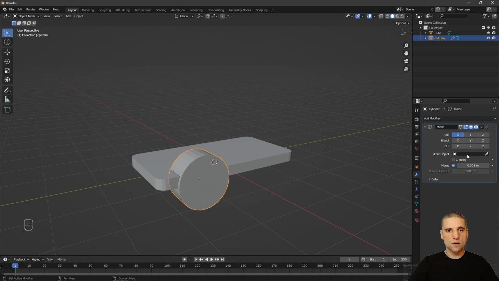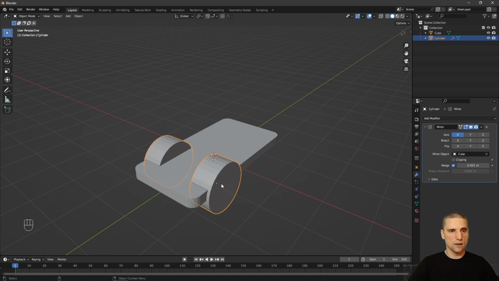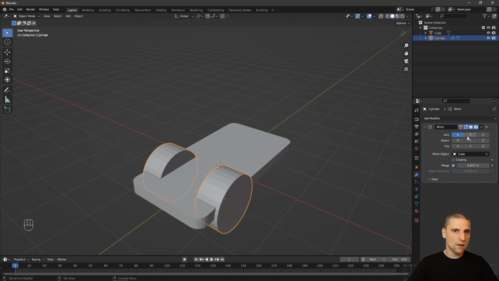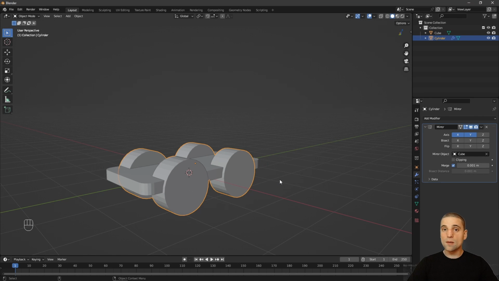For this mirror object, I'm going to select the cube, which is the base of the car. What that does is it tells the cylinder, which has the modifier attached to it, to use this cube, or any other object you select, as the center point from where you want to mirror. And let's also turn on the y-axis. Very quickly we can get the wheel wells. We'll use the same technique for the wheels, but right now we'll build the wheel well.